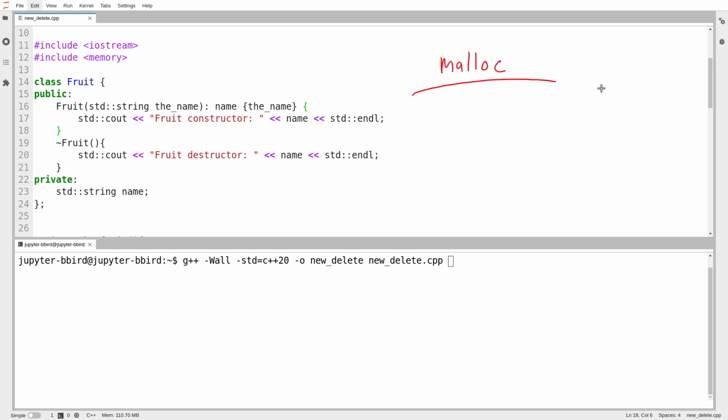And we're about to meet a sort of C++ equivalent of that, which is a bit more structured, because unlike in C, when I create and destroy objects in C++, there's a lot more work that needs to be done. In C, creating an object with malloc amounts to just going and grabbing some memory somewhere. That's it. If you want to construct the object, you just have to do that yourself. Whereas we know in C++, if I create an object of type fruit, a constructor, if one exists, must be called. And similarly, when it gets destroyed, a destructor must be called.